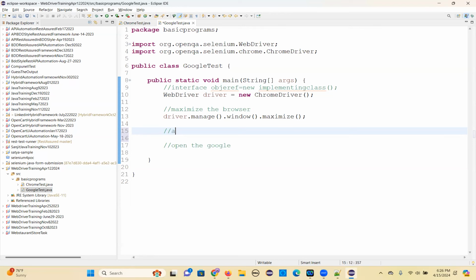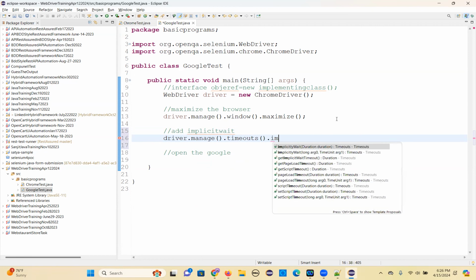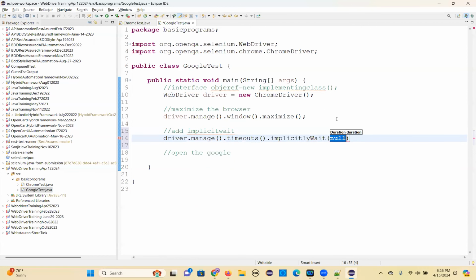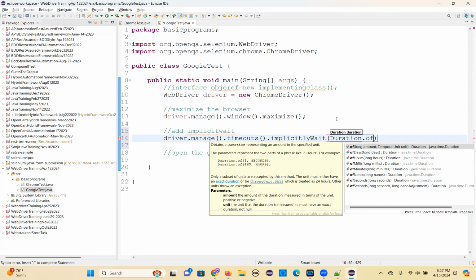So I'm adding an implicit wait: driver.manage().timeouts().implicitlyWait, using the Duration class, Duration.ofSeconds. There are ofDays, ofHours, ofMillis, ofMinutes, ofSeconds.